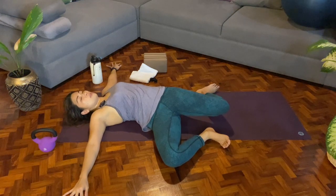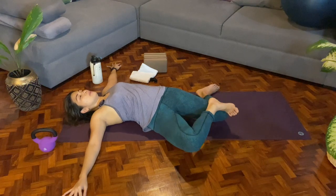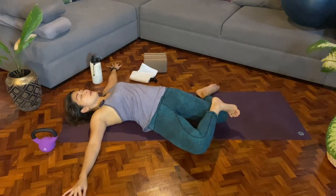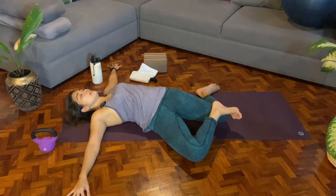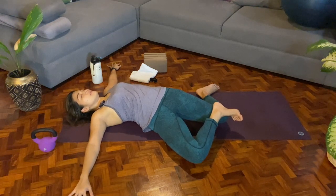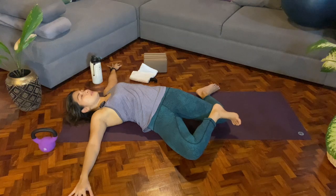Again, you have the option to just keep the knees in this shape. Or maybe if you want a little bit more, press your right foot on top of your left thigh. And then hold steady here. As you close the eyes, soften what needs to soften in this twist. Just adding a little bit of effort as you press that left leg down. One more breath in. And then from here, we'll slowly release.